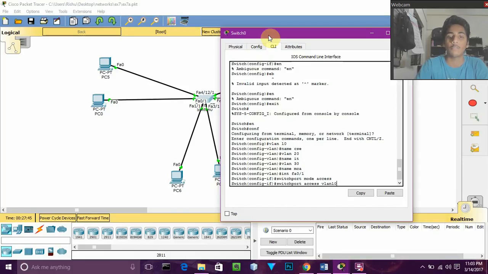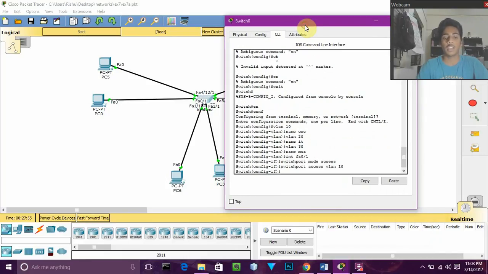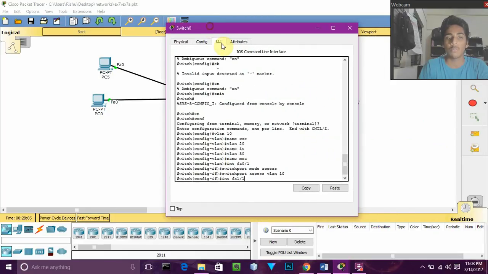We want to configure the first one, so the first address is for 10, so we'll give it. Then again for the second port number, for the 20 we can give int fa1/1, or 4/1, 5/1, 3/1 for the following PCs, and we can give the same commands to make the link go from down to up so that the PCs are connected.